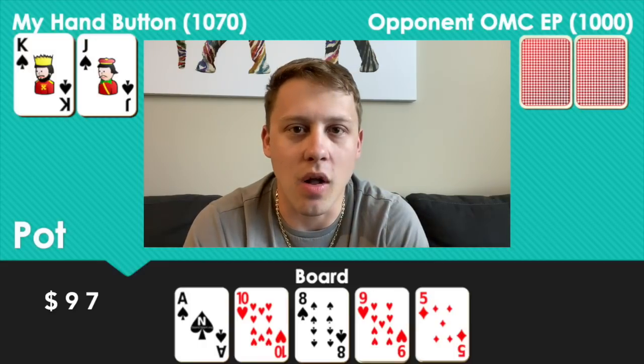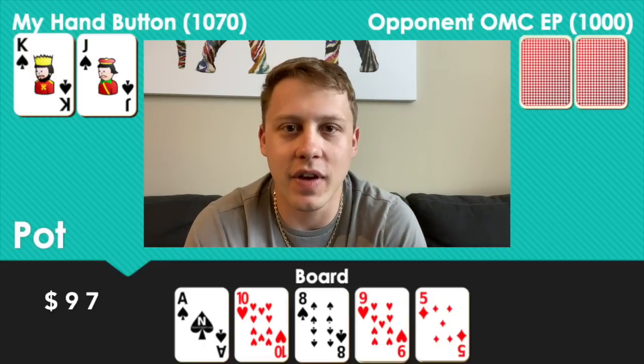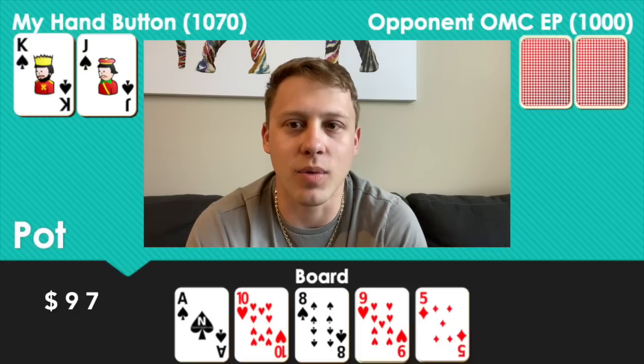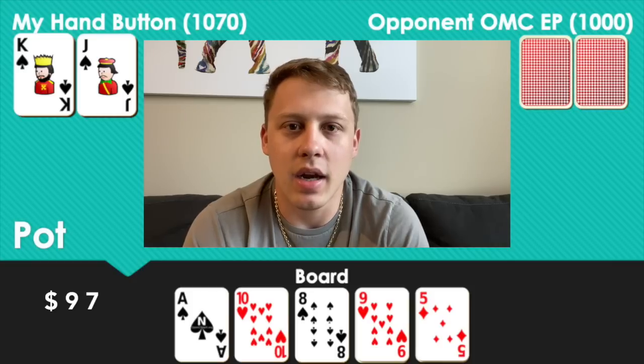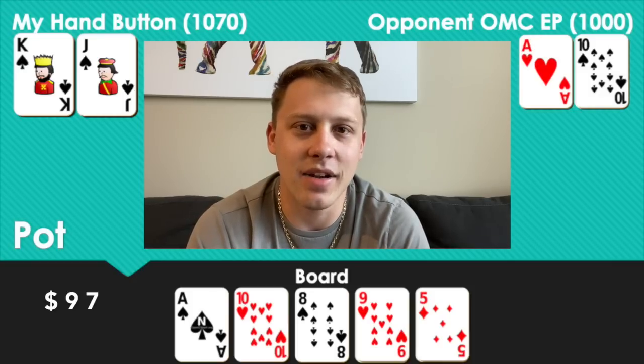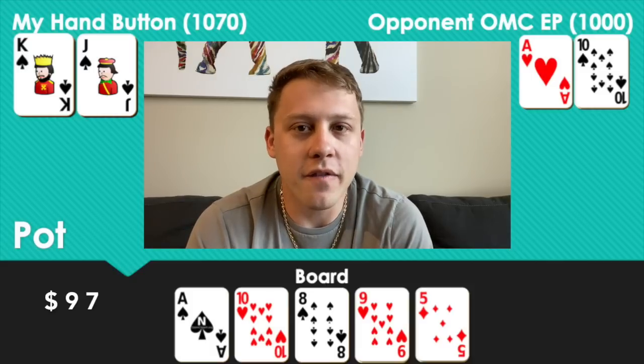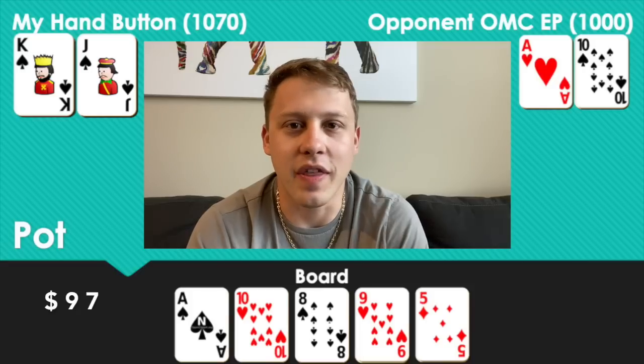But I block all of that. I have the spades and I have the face cards. So, blocking every hand that I think is a candidate he could have that he would call and then fold the river, I check it back again and he shows ace 10. So he limp-called, called the flop, and checked it down. Maybe you can get a fold when there's a three-liner on the board, but I don't really think so that much. I think two pair is too strong even for this table.